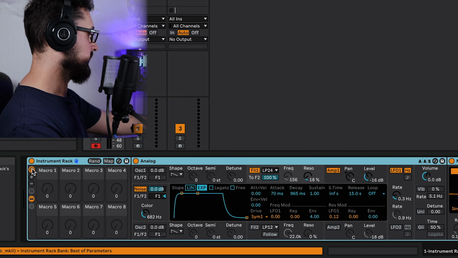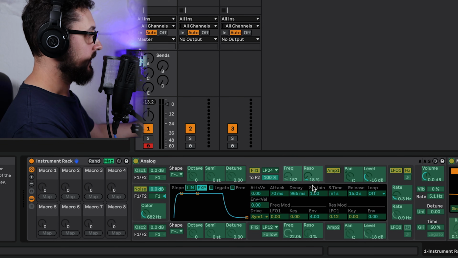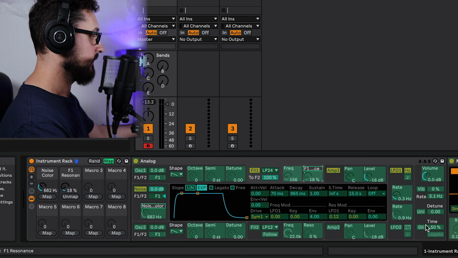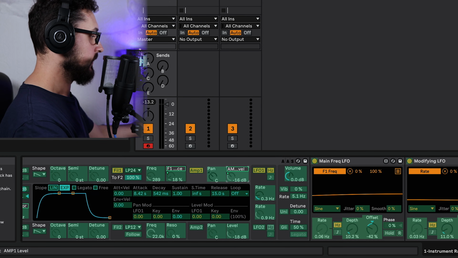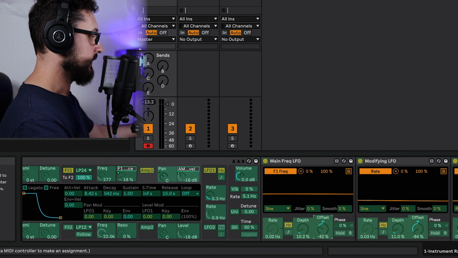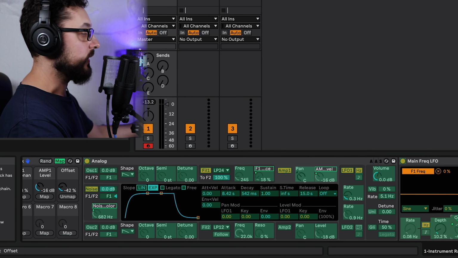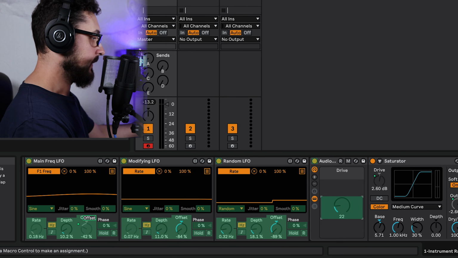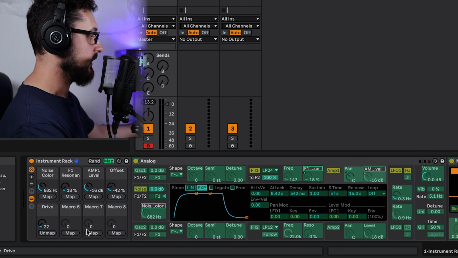And then we're going to want to see some macros here, and then let's map. First, what we want to map? We want to map a little bit of the color. So we have this color here, we can map it here. Then we want to add some resonance here. And then we want to add some overall level. Let's do it here. And also we want to make sure we have this offset as well. We will rename it, so this will define how high or how low the frequency will go. And then we also want to map the drive. So we have 5 knobs. Okay, that will probably be okay for now.